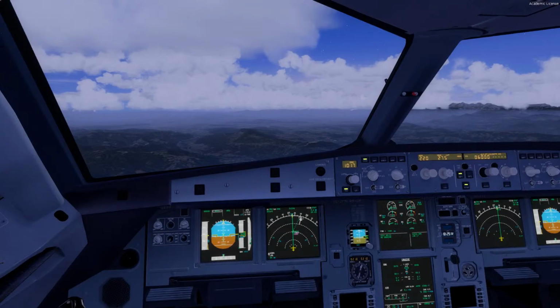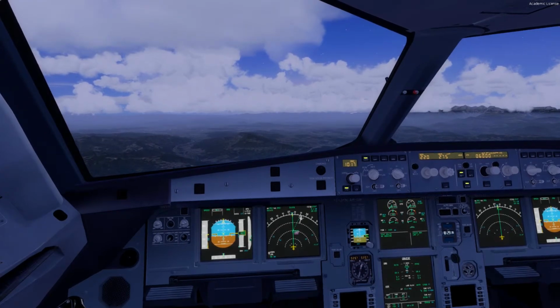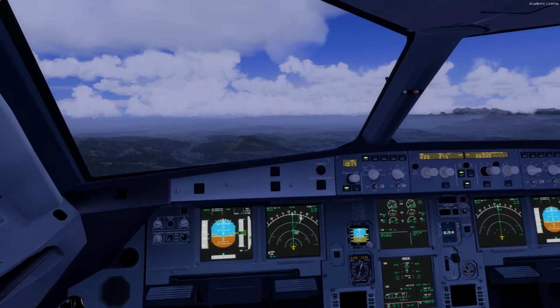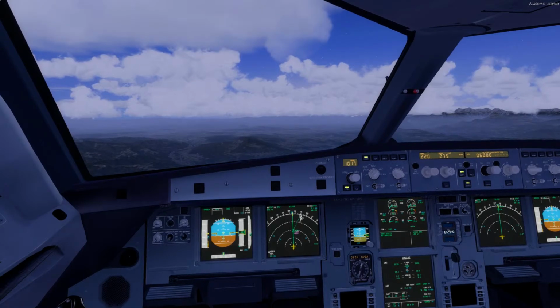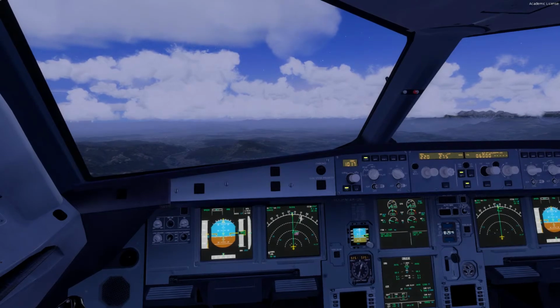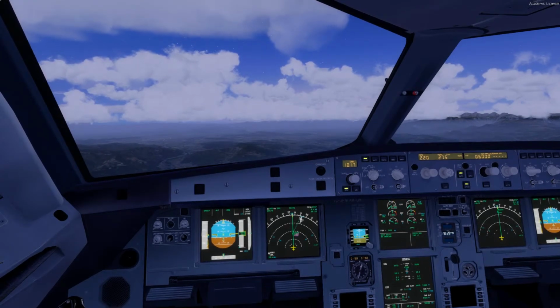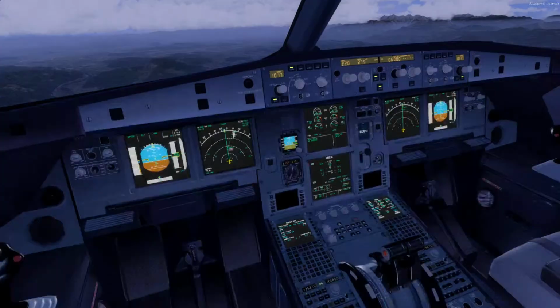Yanni, good luck with the landing. Cheers, thank you. Olympic 157, turn right heading 280. Right heading 280, Olympic 157. Turkish 79 Alpha Victor, descend to 5000 feet.